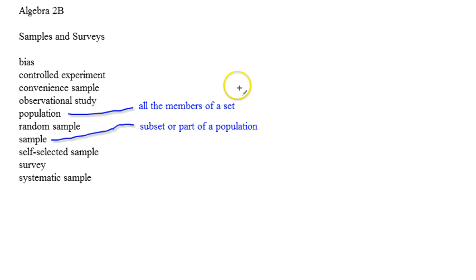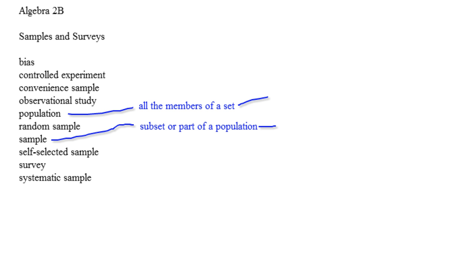Now, the reason there's a difference between the two is that all the members of a set, the population, is harder to do experiments with or take surveys or do anything with. It costs money, it costs time. So most of the time, a lot of people like to use samples. And if you remember with standard deviations, for samples you did n minus 1, and for a population you just divided by n, at the very end when you're working with variance and standard deviation. So it's very important that you define first off whether you're working with a sample or a population.